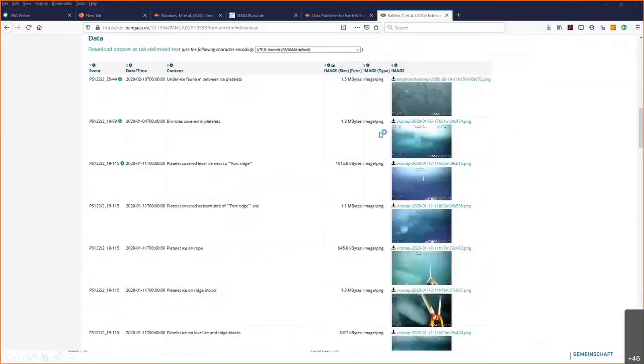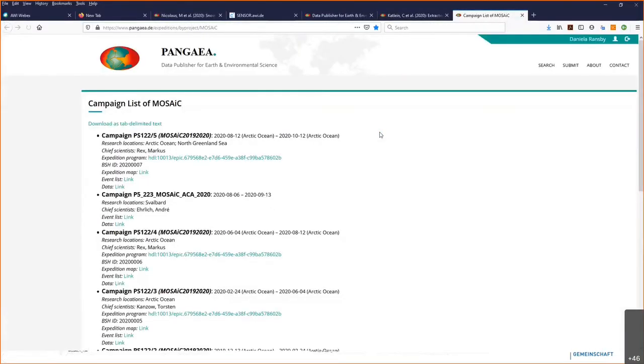So I ask you to use the correct device operation IDs when you're submitting your data to Pangaea. How can you do that? You can use the lists we have already uploaded to Pangaea for all MOSAIC legs.